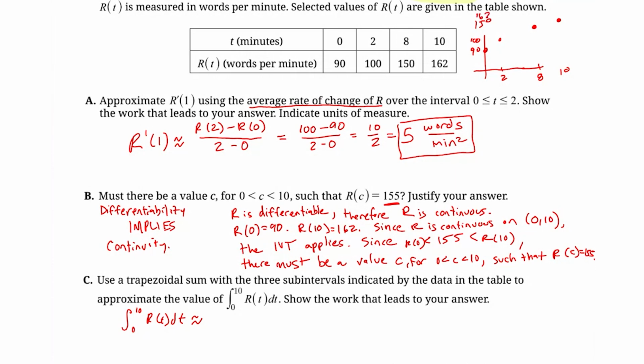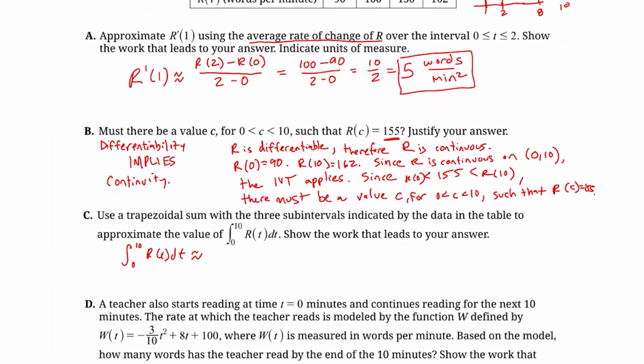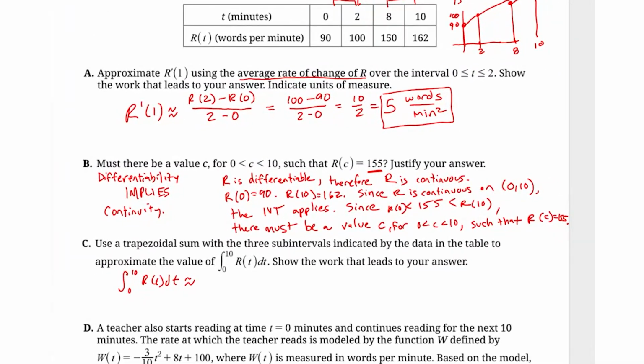So basically what we're going to do is construct trapezoids like this, find the area of each trapezoid and add them together. The way you find the area of a trapezoid is you average the two bases and multiply by the height. In this case, the quote-unquote height is the length of the interval. That first length is 2, the next length is 6, and the third one is 2. So we're going to multiply that length of the interval by the average of the other two side lengths, the partitions, which in the first case would be 90 and 100, and then add the area of each of those trapezoids together.